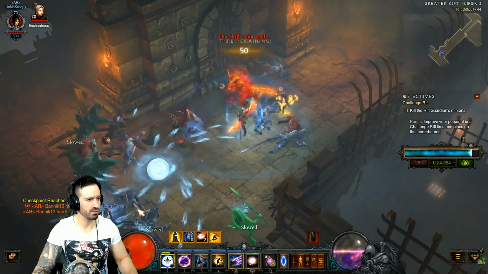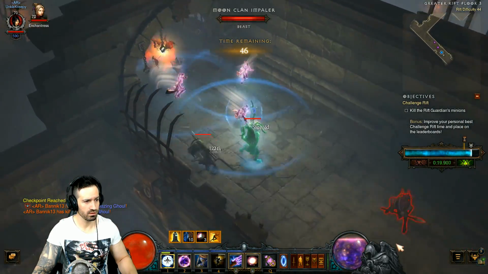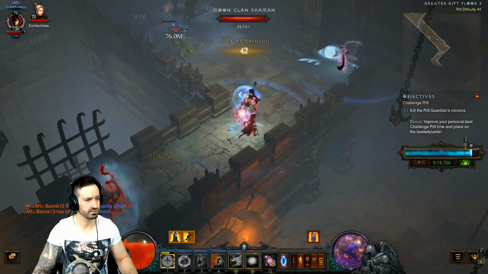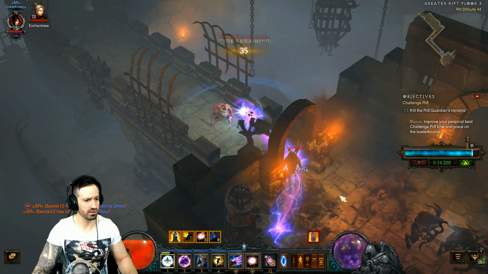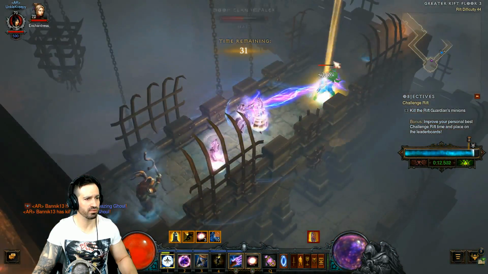Alright, we're still pulling ahead of time. We're going well, we're going well. Come on, baby. That's so annoying, losing control. Come on, baby, we got this. There's a bit of density here. It would be so good if the Rift Guardian could have popped there.